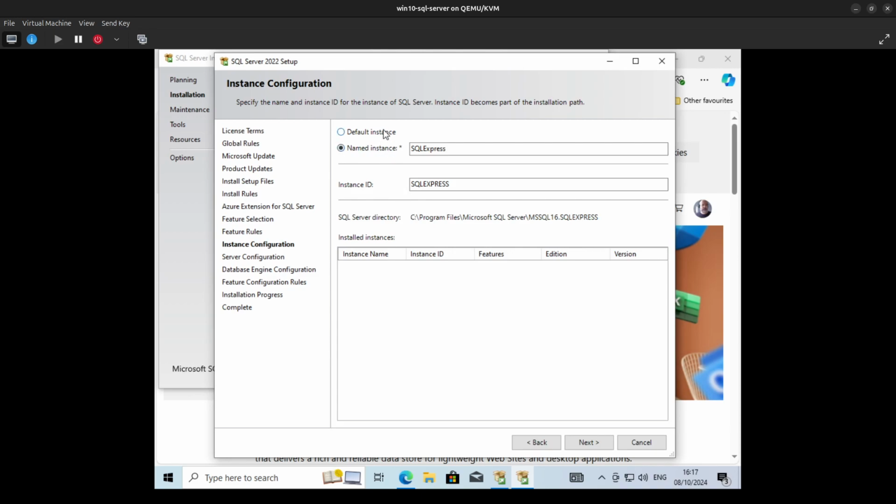Okay, named instance or default instance. I can use the default instance, then I will not need anything. If I use a named instance, I need to give a name, but since it will be the only server here, I am using the default instance.